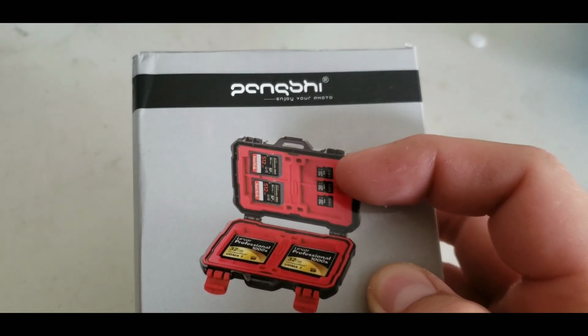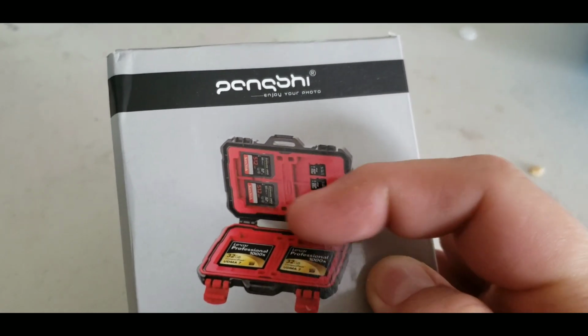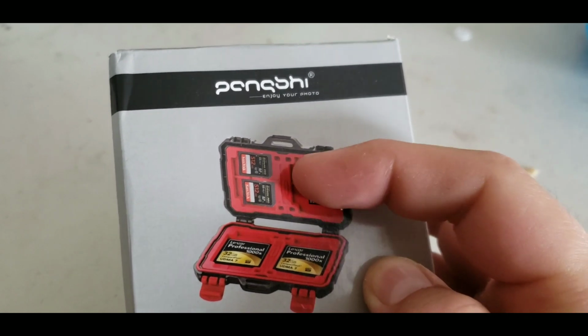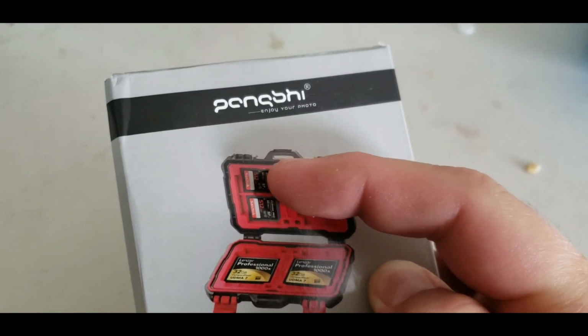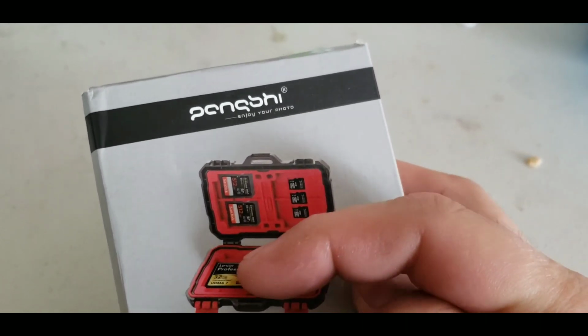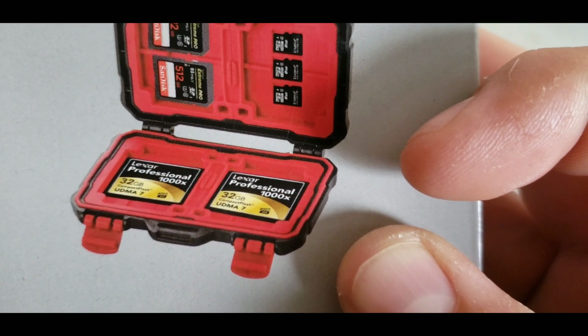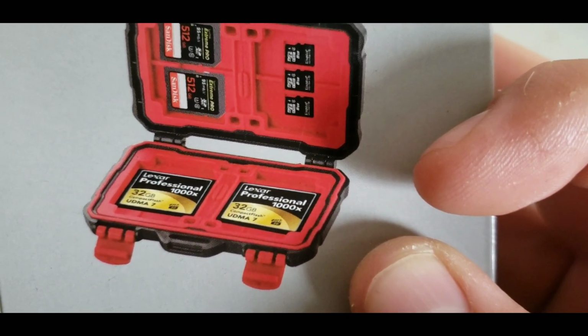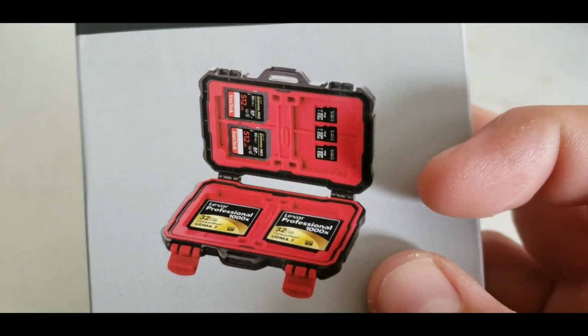So this one here holds 3 micro SD cards, 3, 6, 9, 10, 11, 12 micro SD cards. And then it holds 2, 4, 6, 8 SD cards. And then these little guys here, I don't know what, the UDMA, it holds 4 of those as well. So they all stack pretty awesome.